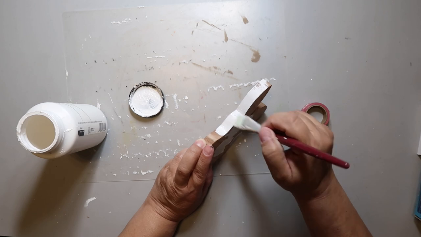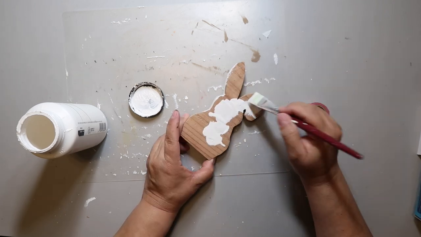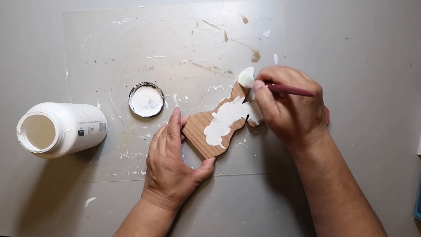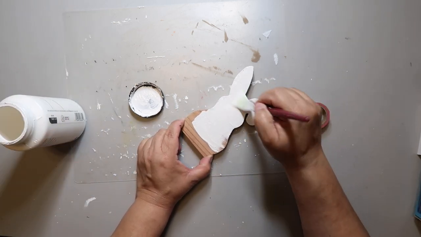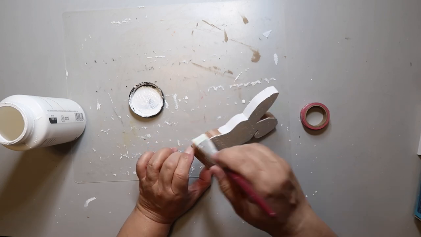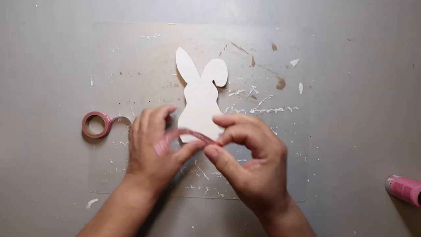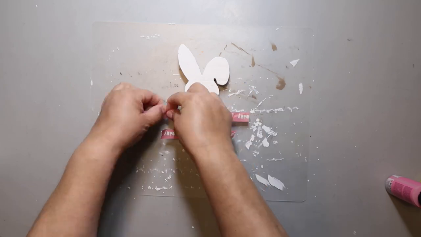Y'all probably remember me complaining about how thick this paint was. Well I added water, and honestly probably a bit too much water because now it's runny, but I'd rather have runny than gloppy. There's no footage of me cutting it out, but as you can see I'm painting it all over with this white paint.